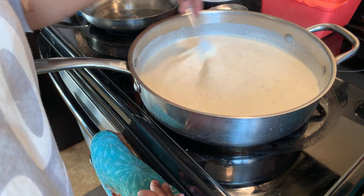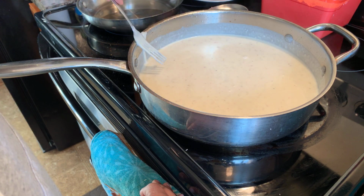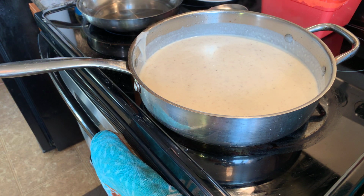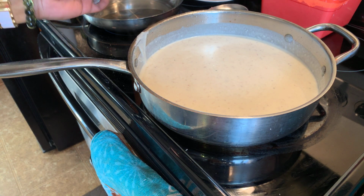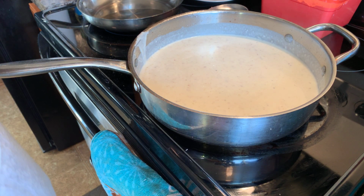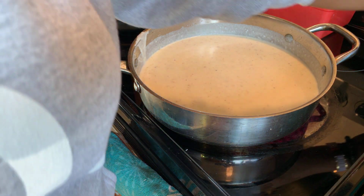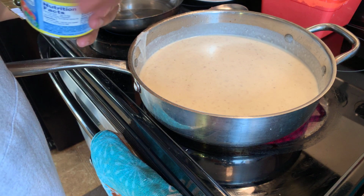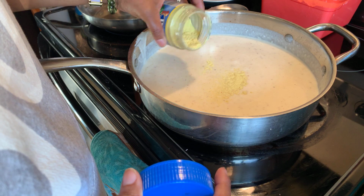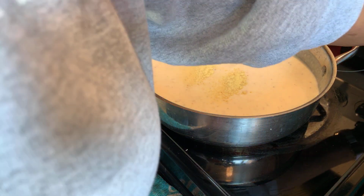Okay? Let's give it a taste. I don't know why I'm using the fork, but the fork will do. Oh, it's so beautiful. Yes. Okay, that makes me happy. Ooh, that makes me happy. Okay, I do feel like it needs some chicken powder. So we're going to go ahead and put some in. Looks like I'm going to put about 2 teaspoons in, and then we'll taste it after that.